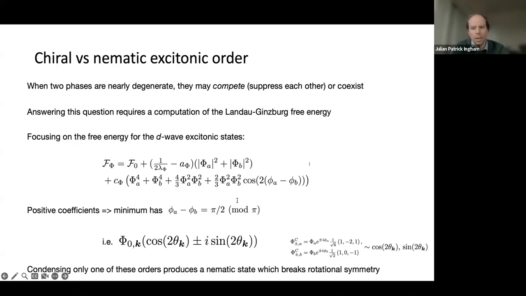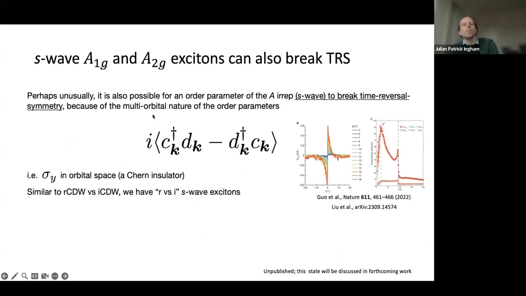So this state is called D plus ID or chiral D wave, and it's the leading excitonic condensate in the absence of coupling to strain or other perturbations. Now, ordinarily, we think of time reversal symmetry breaking in terms of the situation I just described. We have a multi-component order parameter and therefore something which transforms non-trivially under the spatial symmetries. And then we take a complex combination of these two components and get something odd under time reversal.